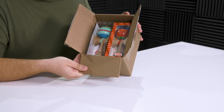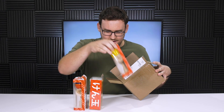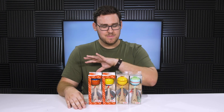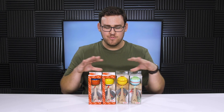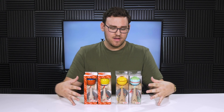Opening up the box, I believe they sent me four kendamas, which is pretty sweet. These all look super cool. Since there are four of them I'm gonna try and do this kind of quickly but drop as many specs and as much information as I can on each of them as we unbox and go through them. To get a few broad things out of the way first: these pro models are maple wood and these two are beachwood. They're all on the v4 shape, which is their newest shape, and they all have sticky clear paint on them too.